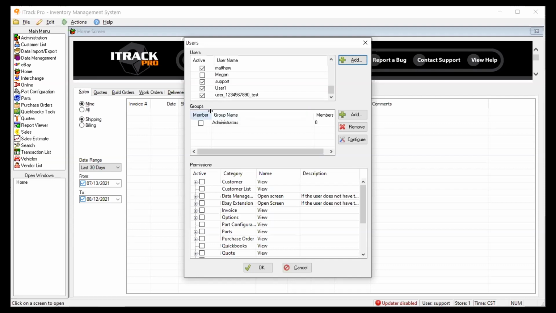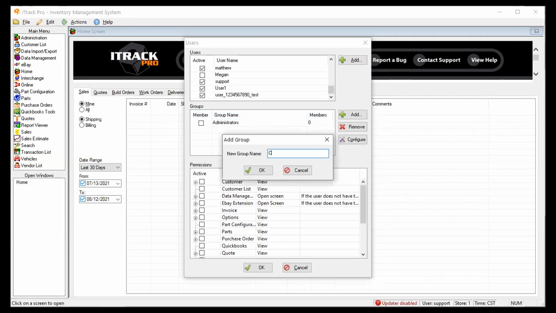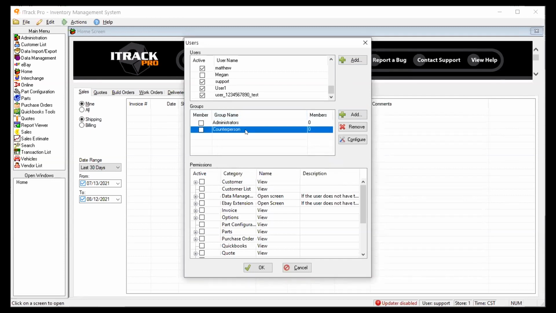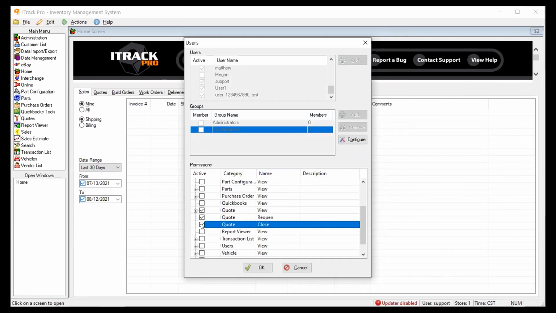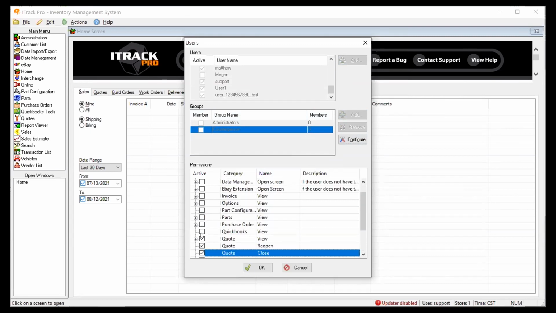And this group section is very similar to what I was showing in Enterprise with roles, and you can add a new one. Like let's say we wanted to add a counter person role. The way that it works is if you select it and you hit this configure button, then you can pick what permissions you want to be part of that role.